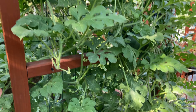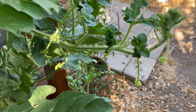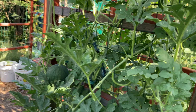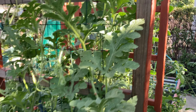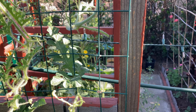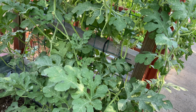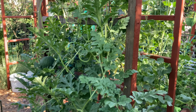Alright, I'm about to knock those guys out of there too. Another one right there. See some more spider mite webbing. Oh, and I see an actual spider. He can stay. And what are you? A little high up there, I can't actually see him, but he looks menacing. Yes, I know, looks can be deceiving. All right, let me knock these guys out of here too.